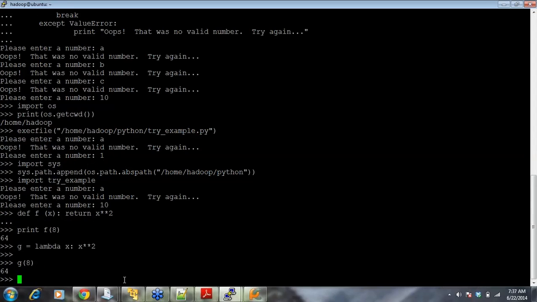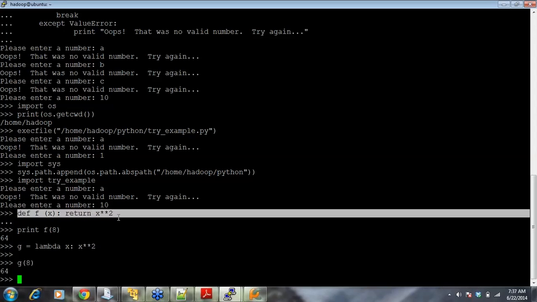Many a times while you are writing programs, you might not want a function that is there to stay, which you can call from anywhere. While writing a package, you might just want to create a function for internal usage, and so many a times you would create this kind of function, a lambda function. So it is just an alternate way.